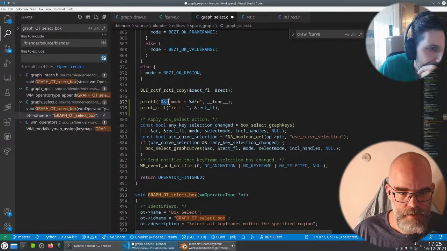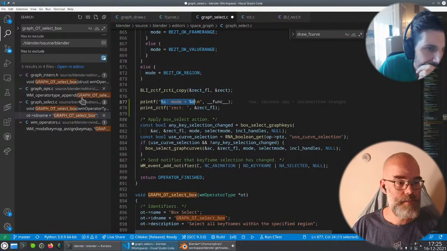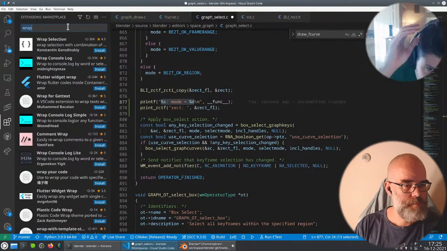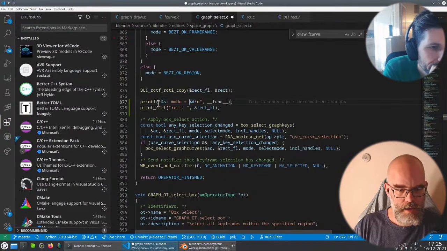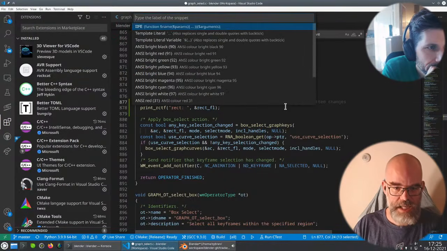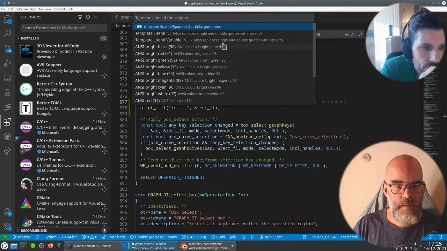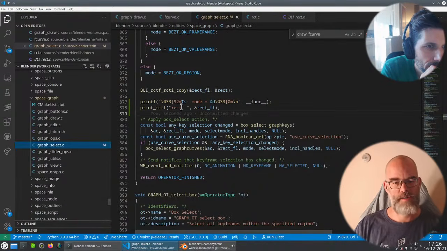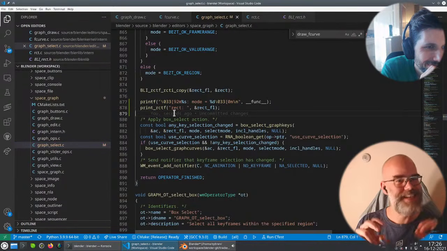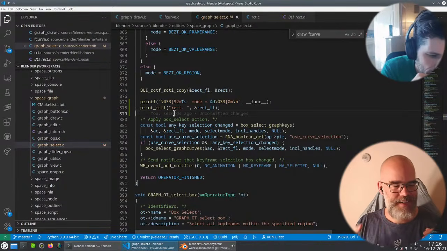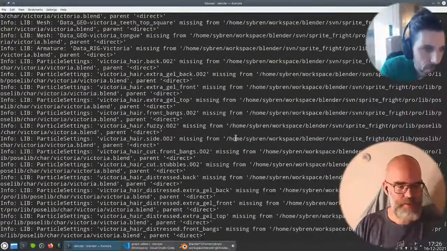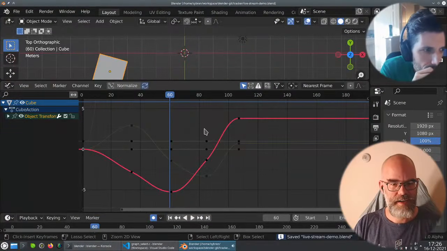So what I was saying with the color, we can just do this. And I have another tiny extension. I think it was wrap something. Anyway, I can do Ctrl-Shift-T. And now I can say, well, I want this in bright green. And then it puts all the escape codes around it to show it in bright green. I use that so much to have some syntax highlighting of my debug prints, especially when things get noisy. It's really nice to see your own.